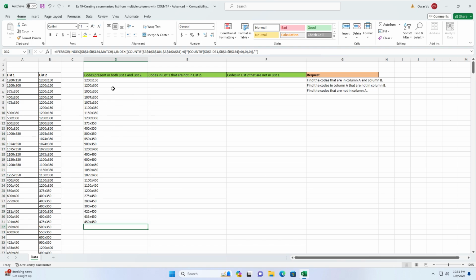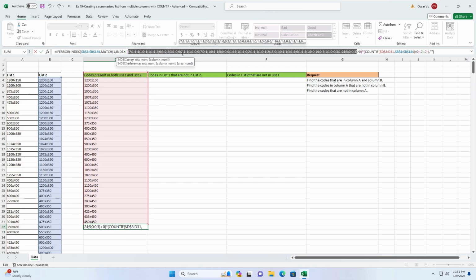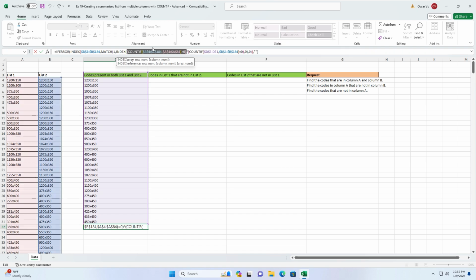With the first COUNTIF, we use greater than 0 because when counting values in the range B4 to B184, there will be values greater than 1. So setting greater than 0 allows us to convert the array to 0 and 1 to satisfy the condition for the MATCH formula.